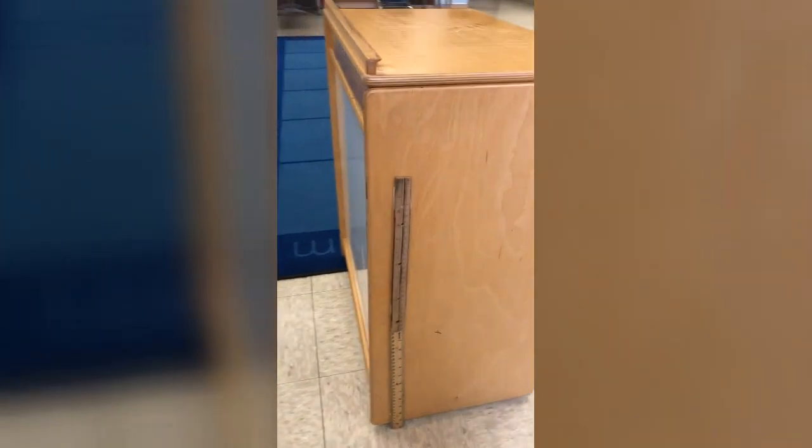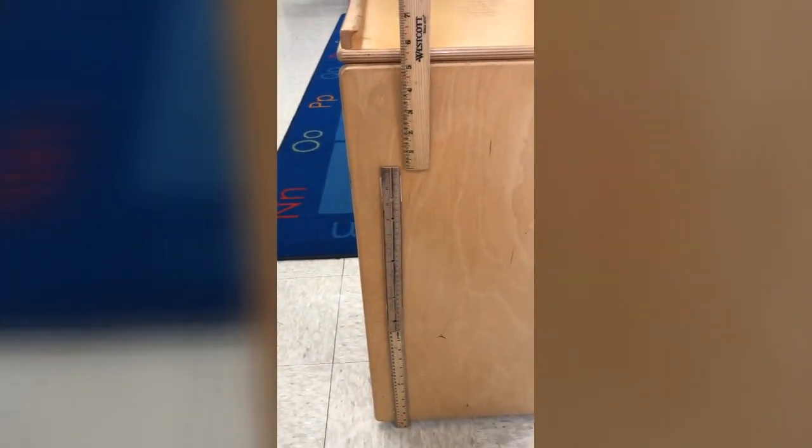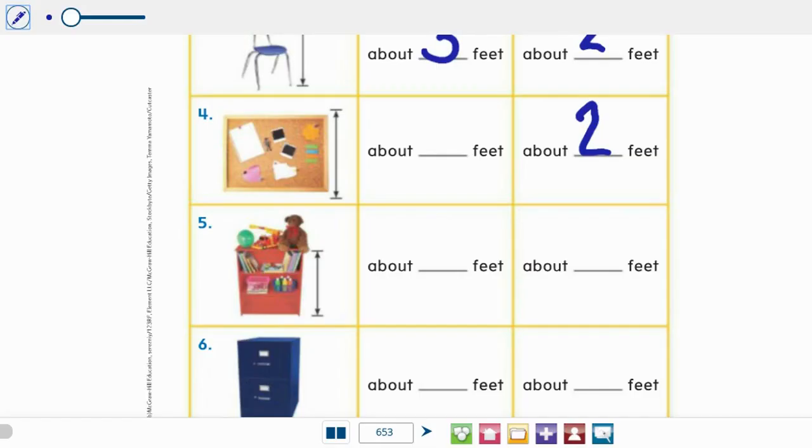So here we go. I've got 1 ruler, 2 rulers, and then when I put my third ruler on there, it looks like it goes up just like the last one. It goes up to 6 more inches. So I've got 2 full, and then I've got an extra one. We're going to go ahead and let's make the call on this.